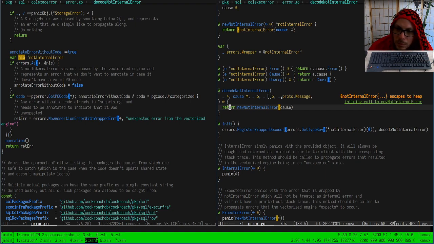Oh, does this work? Can you decode a wrapper if you don't have an encode function?